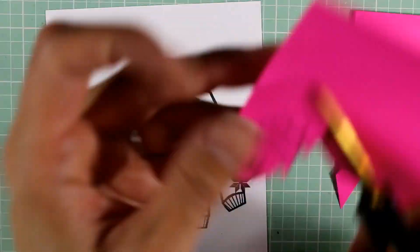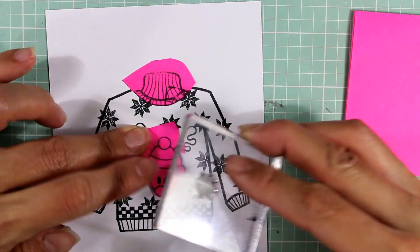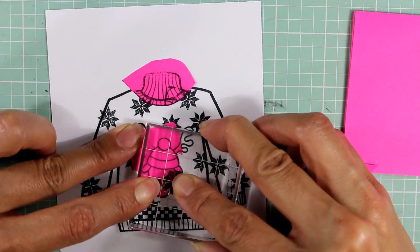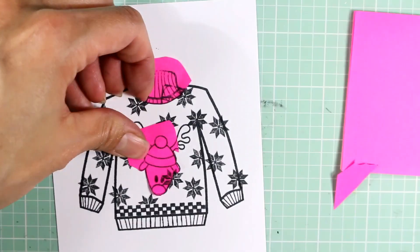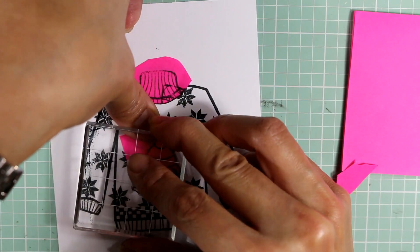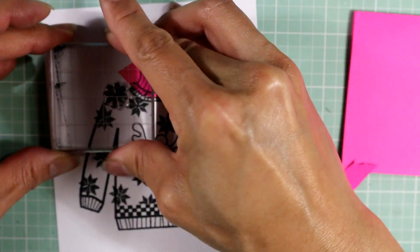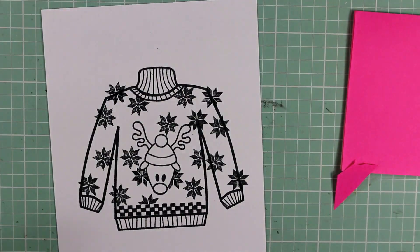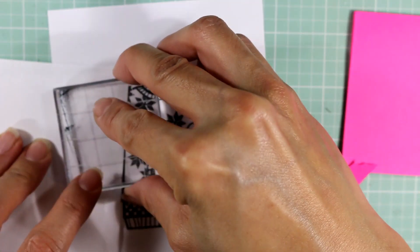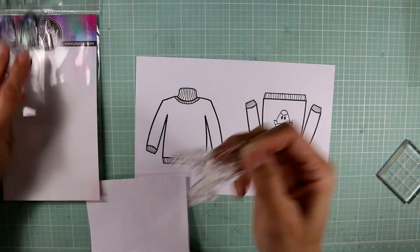I'm creating another little mask for the bottom part of the deer head so I can stamp a couple more snowflakes, because I wanted them to be evenly spaced around the deer as well — not have blank spaces that would look more uneven than the randomly stamped snowflakes. I wanted it to look chock full of these little snowflake images. I did one more there in the corner right by the armpit, and now I'm moving on to the next sweater.